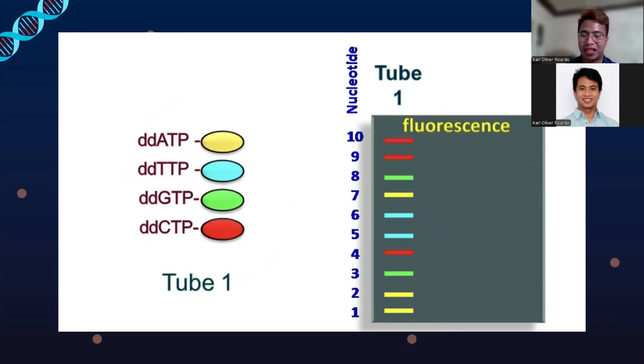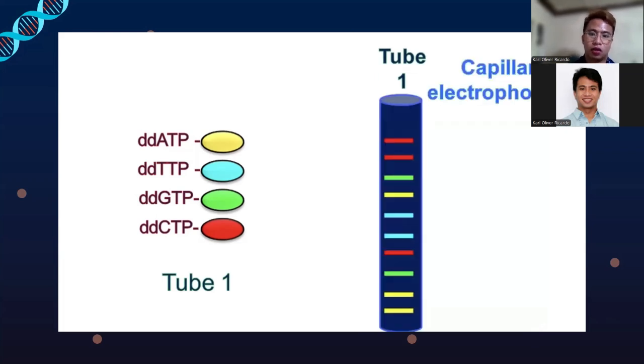Okay, so mas mabilis na po natin siyang identify, and then it's much more easier now to identify kung ano yung mga andun yung present. So imagine kung isang tube lang it is much more easier. Unlike kapag yung ginawa natin kanina na 4 na tube. So mas lalong complicated siya. Okay, so the termination reaction now would result if yung dideoxynucleotide natin is incorporated in the DNA chain terminated fluorescence. Okay? So, ganito na po.